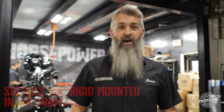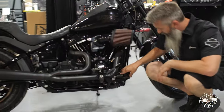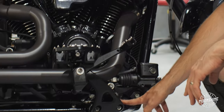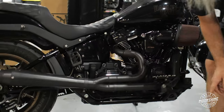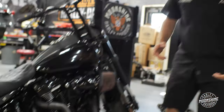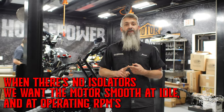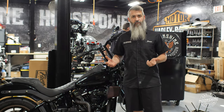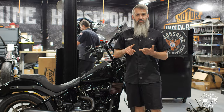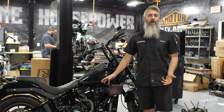Let's talk about the bottom end of this soft tail. Soft tails are rigid mounted in the frame. If you look down on the bottom of your soft tail, your motor mounts — this guy is solid into the frame. It's solid in the frame in the front and solid to the frame in the rear. There are no isolators. When there are no isolators, we've got to have the motor smooth at idle and at operating RPMs throughout the whole range. Otherwise you get bad vibration through your feet. You'll feel it in the chassis and in the handlebars. That's why we do not de-counterbalance these motors.